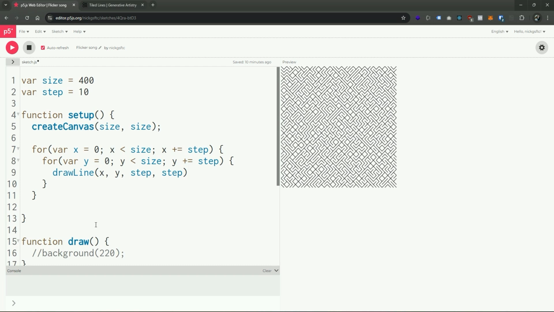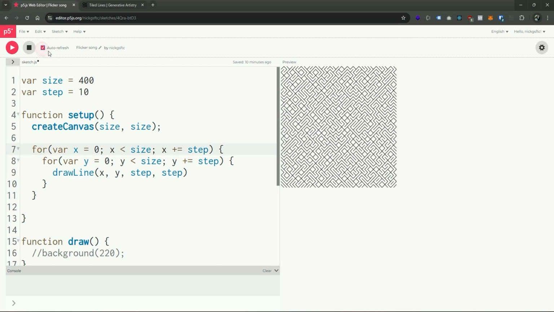Now, the only thing with saying break it is when you're using these loops, make sure that you have auto refresh turned off. Because if you get into an infinite loop situation, which I did once in this video already, it's going to crash your browser and you're going to have to crash out of it and you're going to lose some of your code. So you don't want that to happen. Also, you want to make sure you save your stuff. So I'm going to go ahead and actually do that right now. But yeah, that's pretty much it.